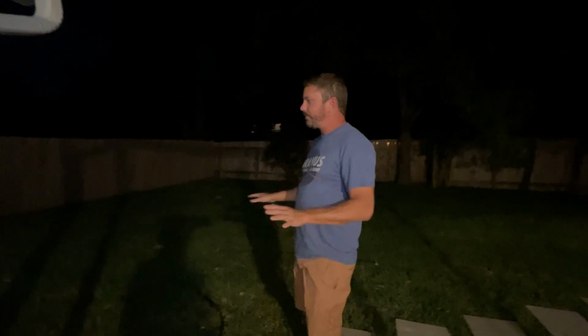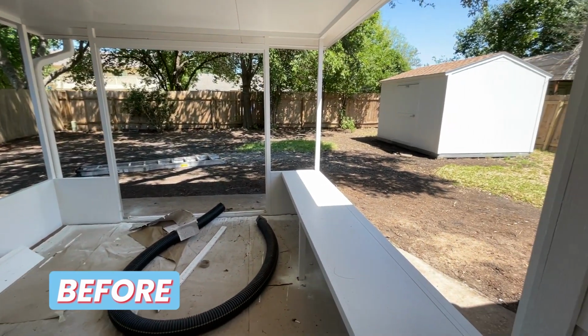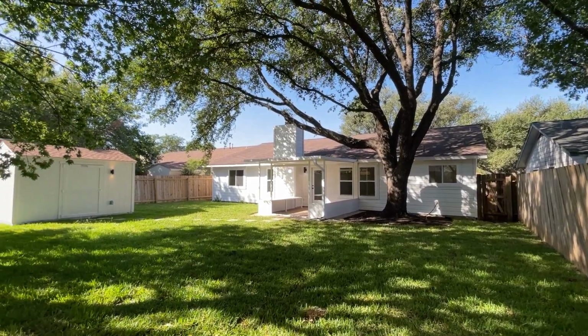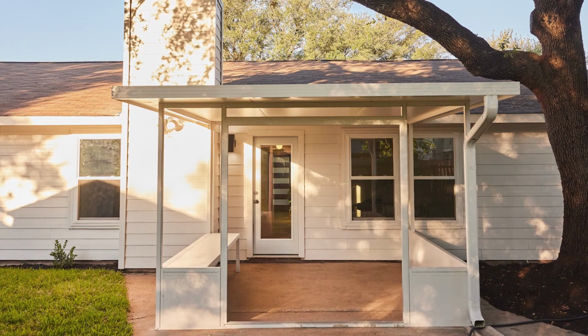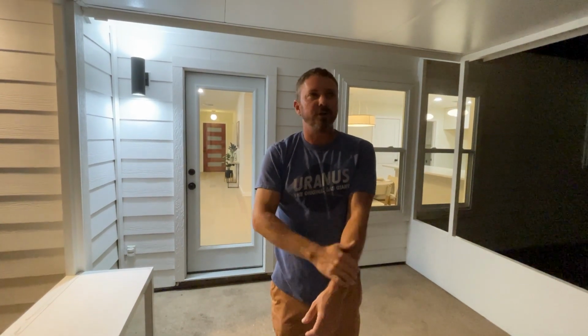Nighttime here, but this backyard has been neglected for years. We went, leveled it all out, got it prepped, ready to go, and put 6 pallets of sod, mostly in here, a little bit in the front, to make this a nice, beautiful, green, lush backyard. You got big old oak trees here, you got nice shade. So we wanted to make it really nice for the next owner. And then it also has this little covered patio area, which is kind of cool. So this little area to hang out, have some plants back here, hang out in the evening, enjoy the nice cool nights, whatever you want to do with it, but at least keep the rain off of you.